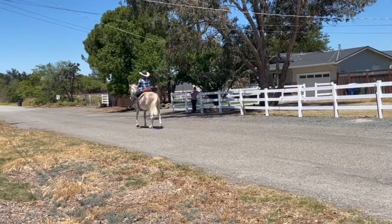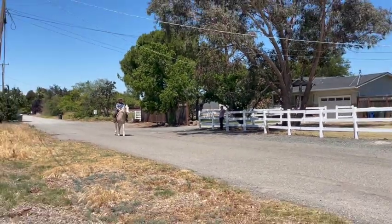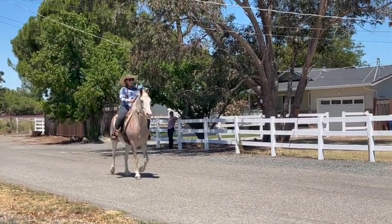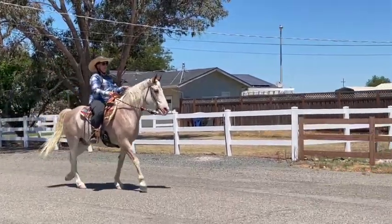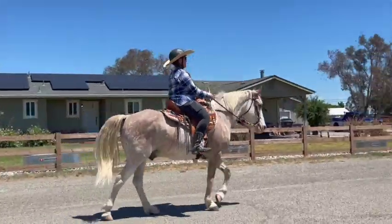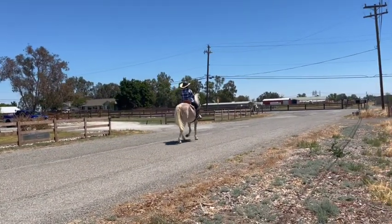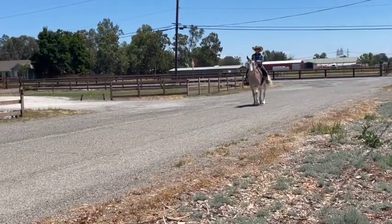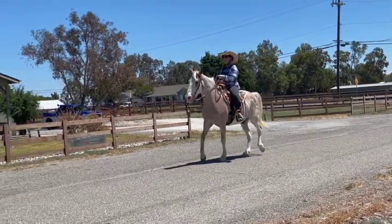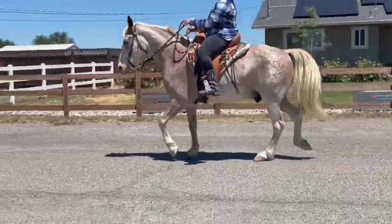Yeah, and then just keep going back and forth, trying it. Yeah, anytime it gets bouncy, a little half halt, but a little leg at the same time if you can. Yep, keep his head just a little bit higher if you can. Yep. You're doing good.